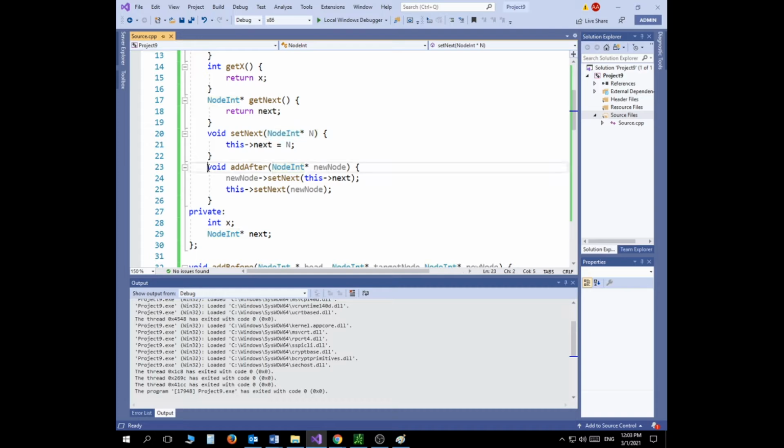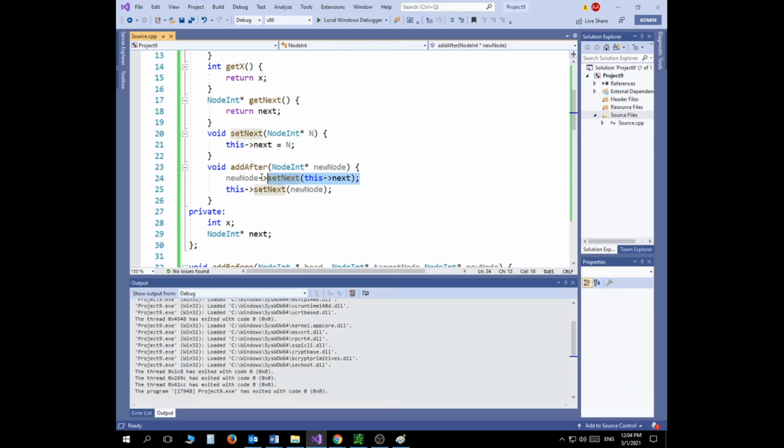And this is the part that I was talking about when you want to insert after. So you're going to have a current node, and you're going to have the node that you want to insert after it. So this is the new node that you're going to be inserting after it. The first thing we're going to do here, and this is very important, for this new node, we're going to change its next to be whatever the current node is pointing at. And that's basically what I mean.